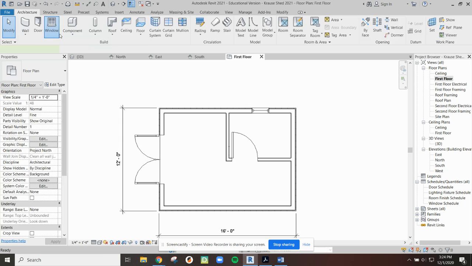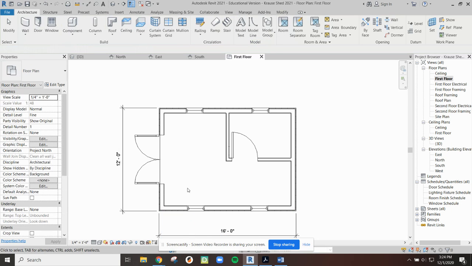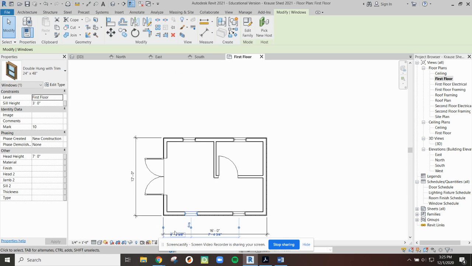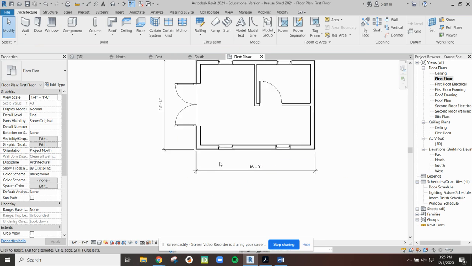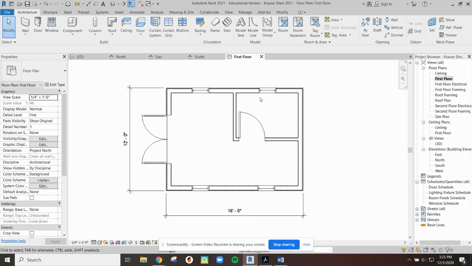And so I'm just going to go back and grab another window, and I'm going to use the same window, and I'm just going to put it, I guess, kind of in the middle of this wall. And just for giggles, now, if I was really worried about being an architect or a designer, I wouldn't just plop this window in. I'd probably want to make sure that it was aligned with the one across from it. If we look at here, it's 4'1". Maybe I would change this to 4. And then I look at this one, and I would want to make that one match, because there are certain people that would be driven absolutely insane that they were not even. And I could certainly do the same thing on the other windows here, even though they're in 2 different rooms.